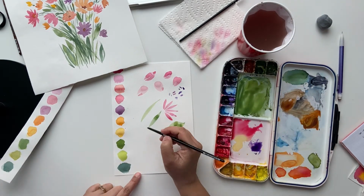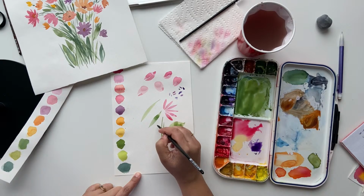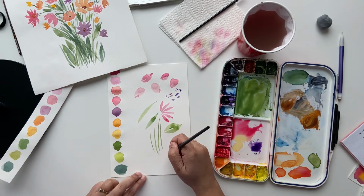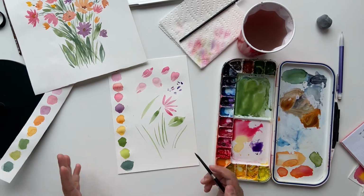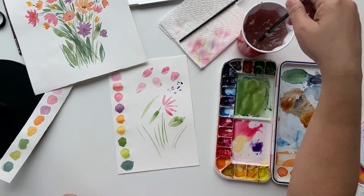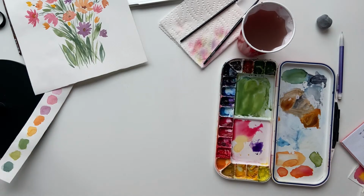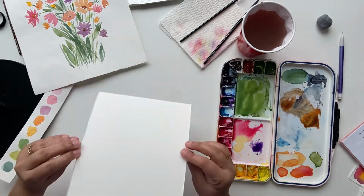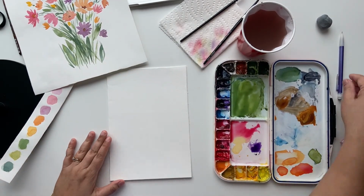And for the stems, what we can do is simply use our brush like a pen and make these strokes like that. So I think these are the only strokes that we'll be using in the whole painting. And yeah, we can start with our project now. So for that, I'll just grab another page. And this time I'll paint on a smaller sheet so that we can finish off our project a little faster.